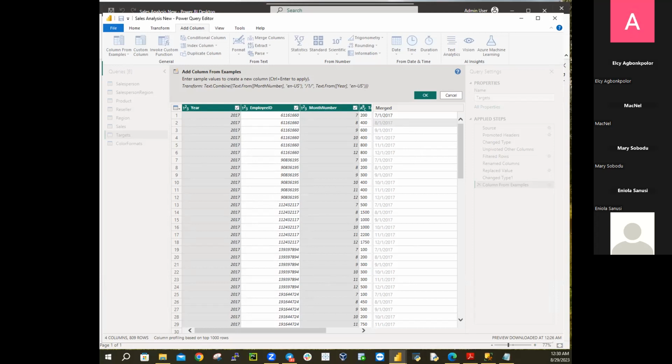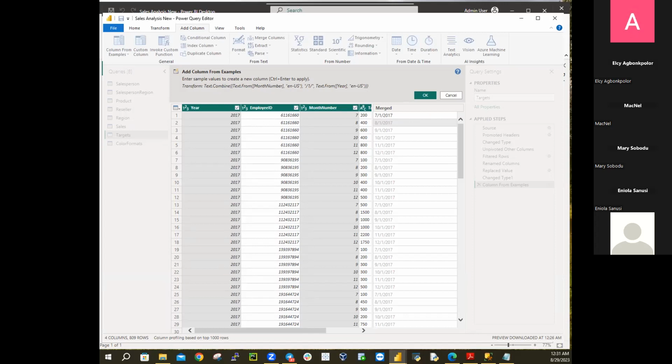Okay. If you look at the message on top of the screen where you have Add Column From Examples, it says enter sample value to create a new column. Transform text, combine text is giving you how this date is being formed.